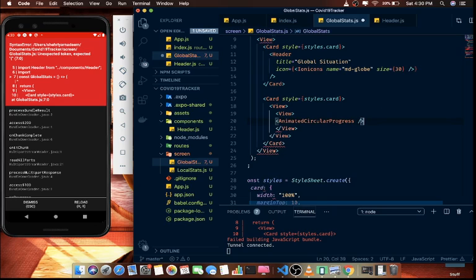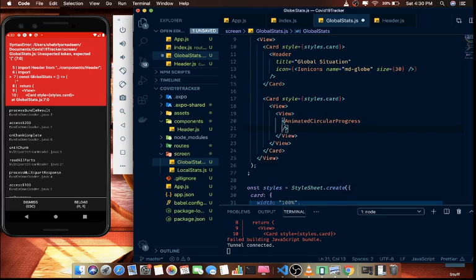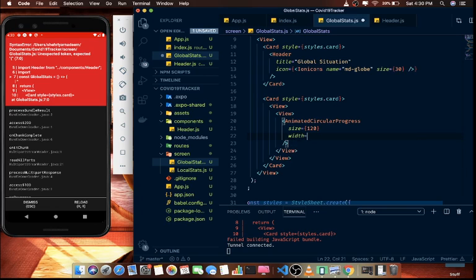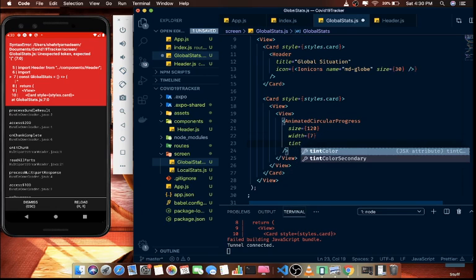There is a component, and inside this component we can give size 120. So you will go to the documentation of this package. You will find all the other props as well, which you can use in this progress bar.